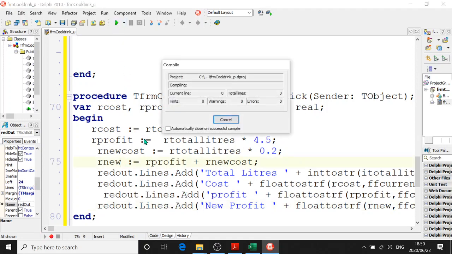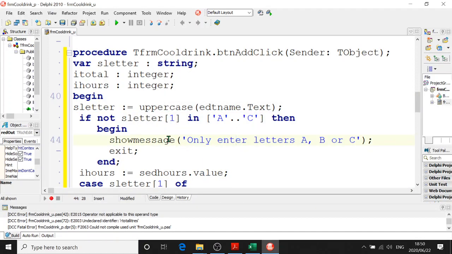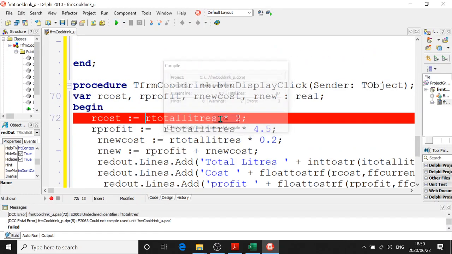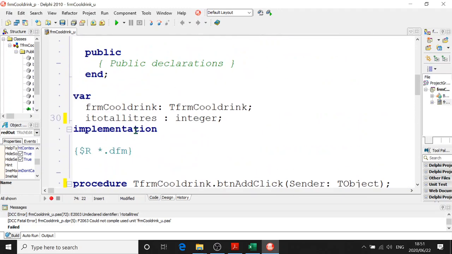I'm going to run the program. We'll put in, okay, let's check the errors. If not, okay. Got to put this in brackets. Okay, I total, what's the matter with me? I total litres. So stupid. Why didn't it give me an error message before? Never mind. I total litres. I don't have an R total litres anywhere here. I've only got I total litres. That's my global variable there.